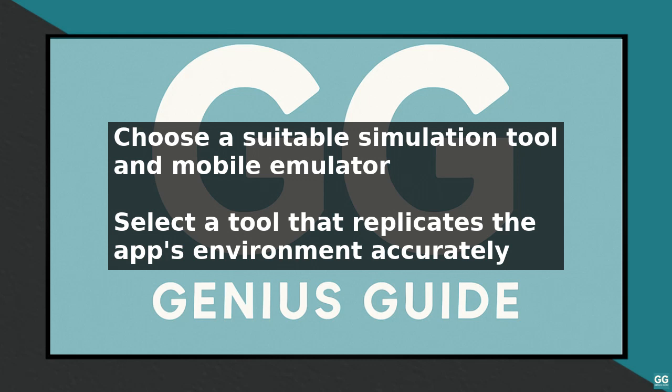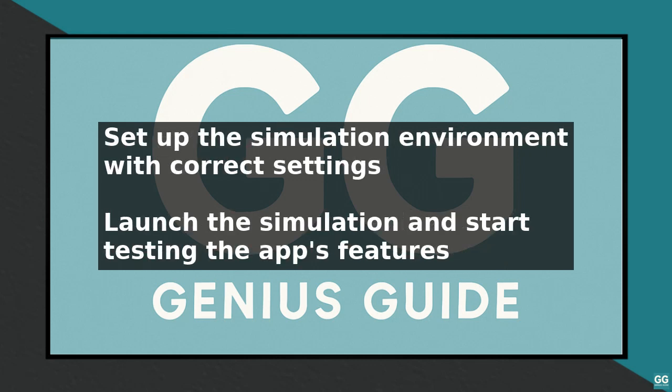After setting up the simulation environment, you can start testing the app's features and functionality. This includes simulating different scenarios, such as credit report monitoring and dark web scanning, and verifying that the app responds as expected. Throughout the simulation process, it is essential to follow best practices, such as ensuring the simulation environment is secure and stable, and testing the app's functionality thoroughly.